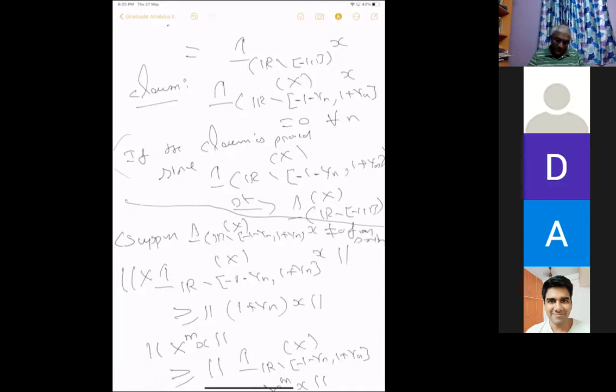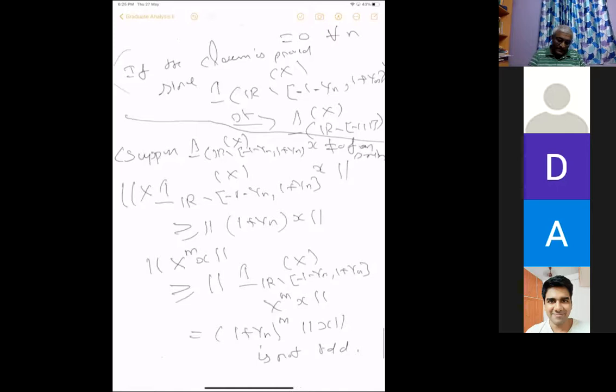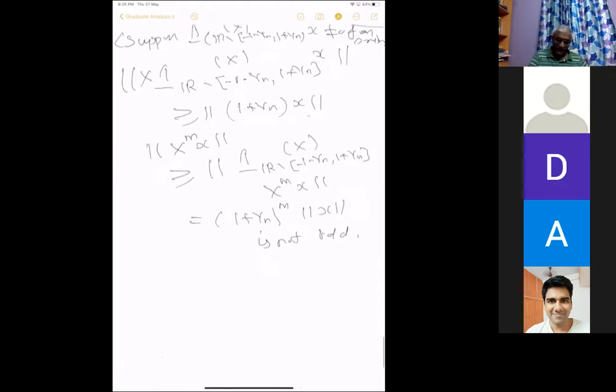Okay. So then this is true. This is true always, but if x is not equal to 0, then this is true. But then this x power mx, you can use this projection, which you can bring it here. And by this inequality, this is greater than or equal to this.